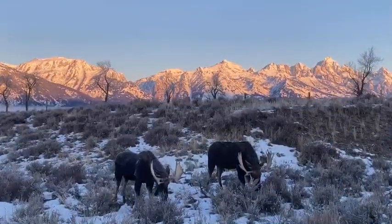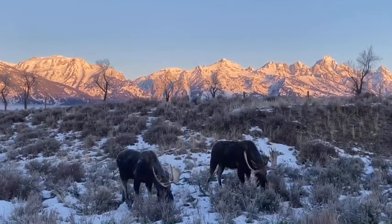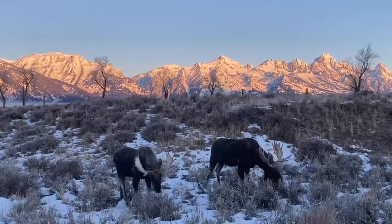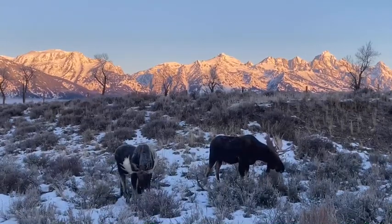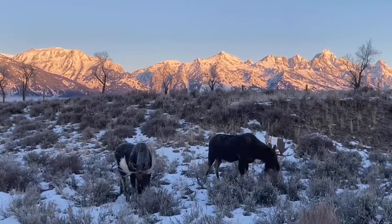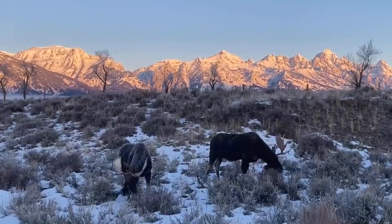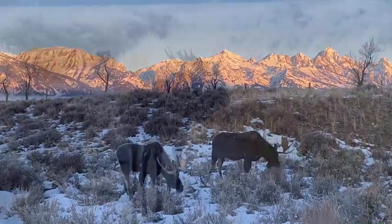These two bulls have been hanging out quite a lot together this winter. One of my favorite things about this footage taken by naturalist Maddie is that you can actually see the frost forming on their backs. Moose are so well insulated for winter that very little heat escapes their body. When it snows, it will just pile up on their backs — the body heat from a human would instantly melt snow on your arm, but for a moose, so little heat escapes that the snow can just build up.